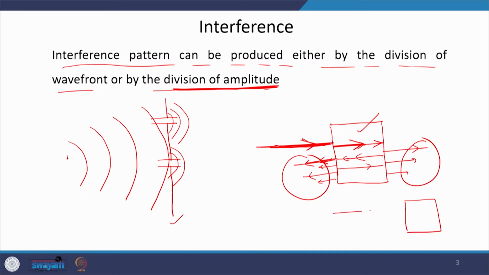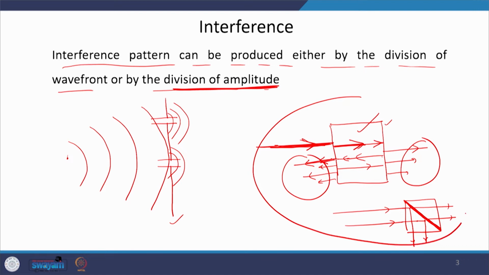Such a splitting may also be observed in a beam splitter. Here we launch a ray. Suppose a beam splitter has a semi transparent hypotenuse which is here, then after entering the beam splitter, a part of the ray will be reflected downward and a part will get transmitted. The beam splitter is also an amplitude splitting device, similar to thin films. We will learn about this part of interference in module number 5.